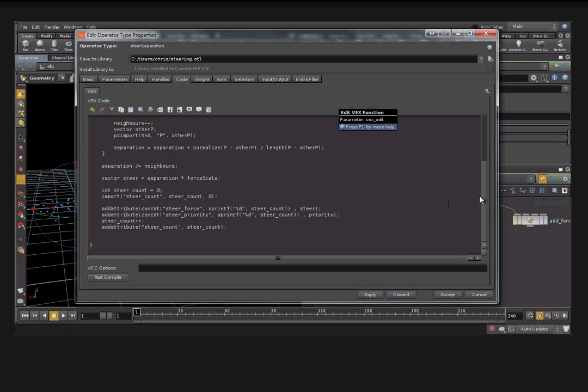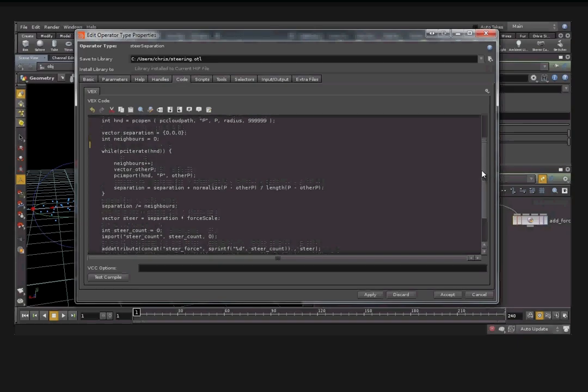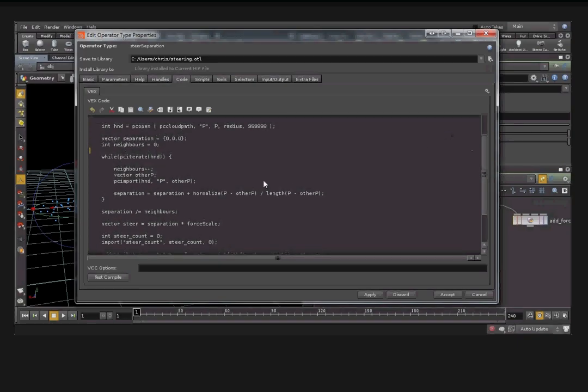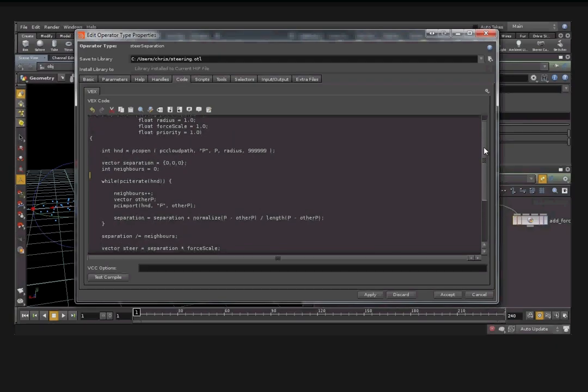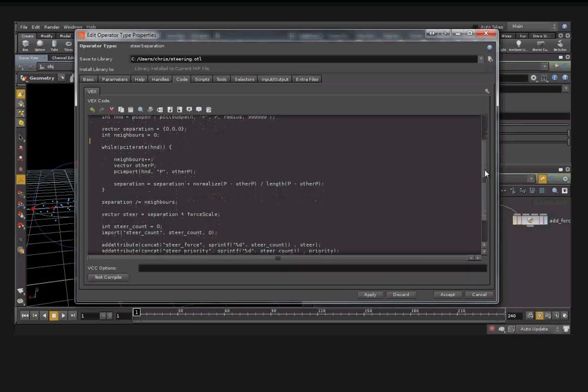What we have to do is the same as we did for the arrive behavior. We have to limit our steering force to a maximum length of 1.